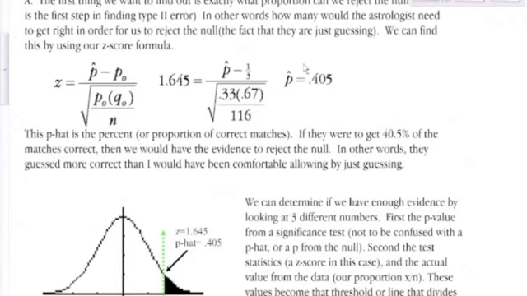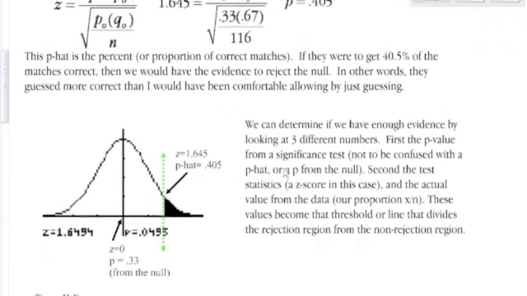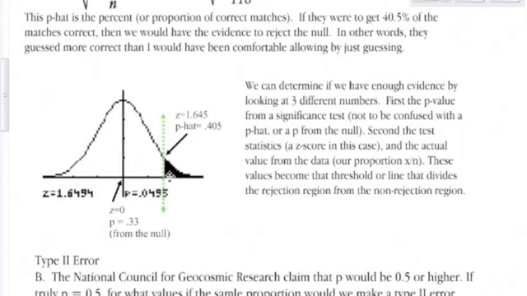If they make less than that, then I fail to reject my null, and I still conclude that my evidence does not support anything about some kind of power that they have over predicting from the stars. Let's look at our curve. When you look at this curve, you have the rejection region over here that's shaded, and we're willing to accept any variation within this white part as natural variation. This is the 1/3 of the questions here, and so you have 95% of the curve down here and 5% above it, indicating my alpha level of 0.05.